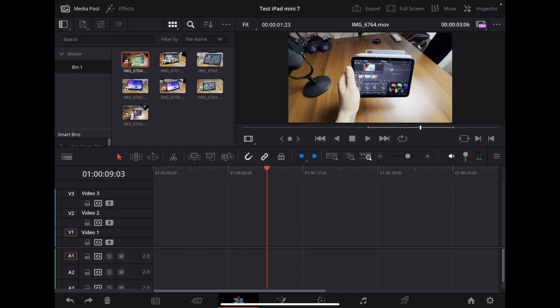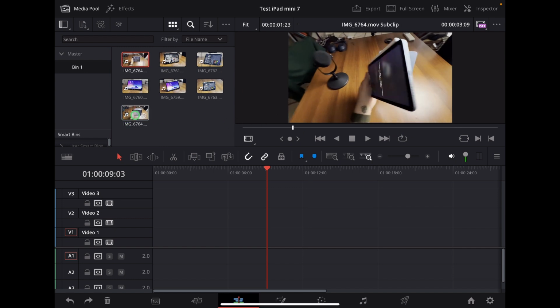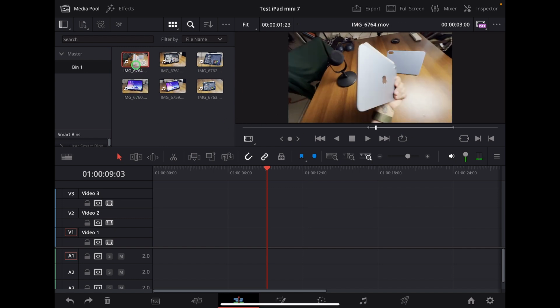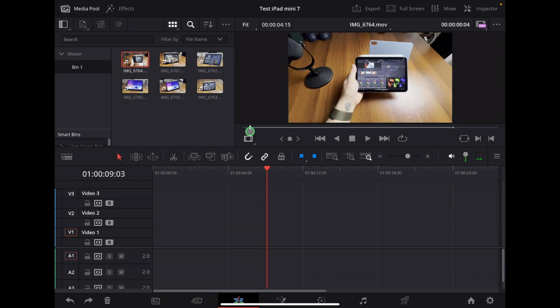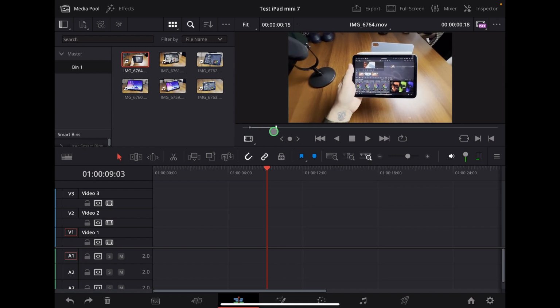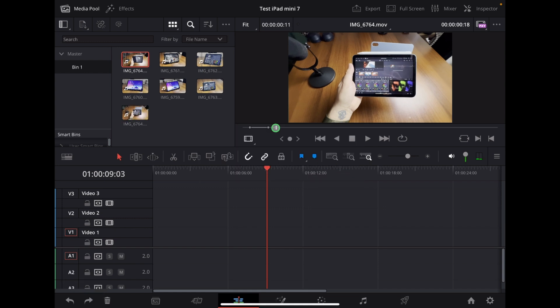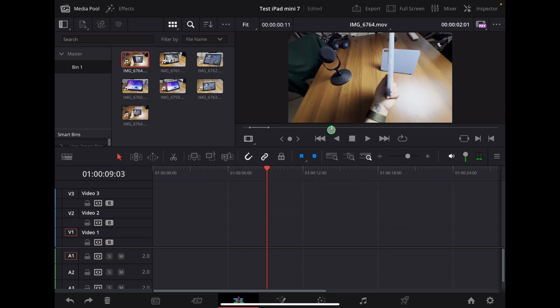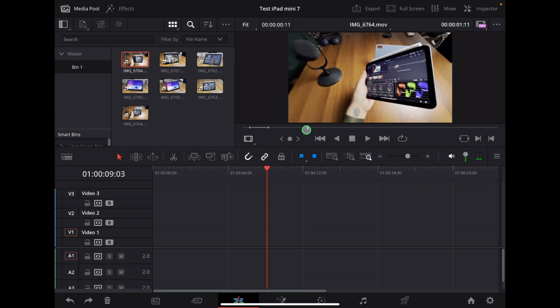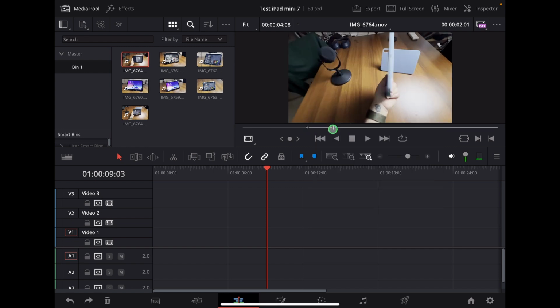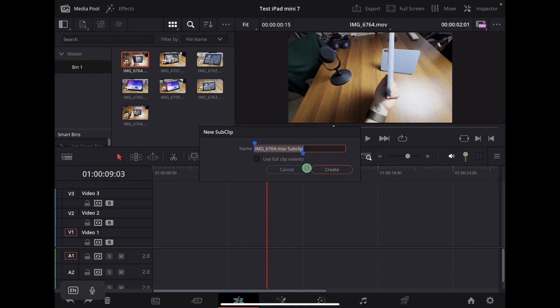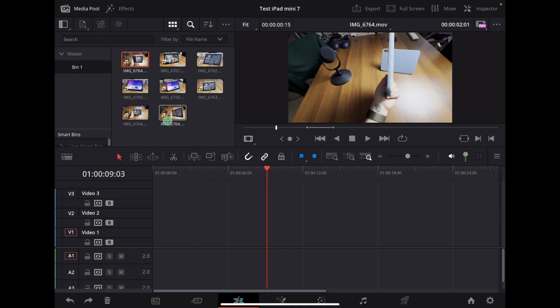The cool thing is, let's delete this subclip again. I go into this clip. Let's say I have a very good moment at the beginning when I take my iPad like this. Okay, out point. Now I use the keyboard shortcut Option B and I can create this subclip. Then, later in the video, I like when I turn the iPad like this. From here, in point, until here, out point, and again Option B, and I can create another subclip. You see now the subclips are here.